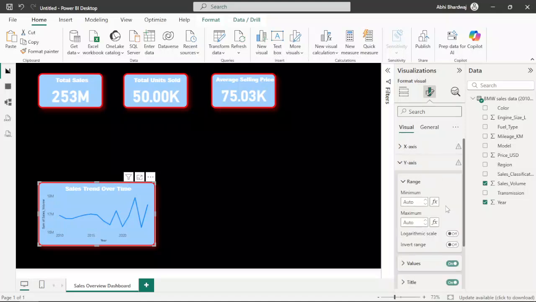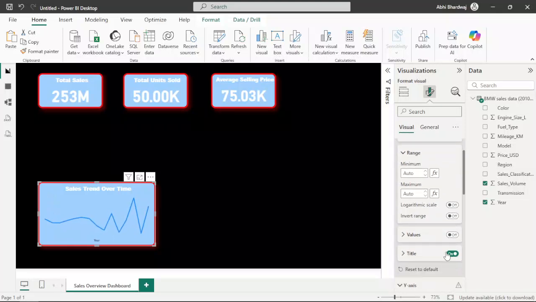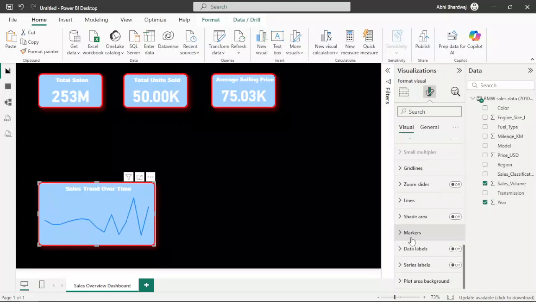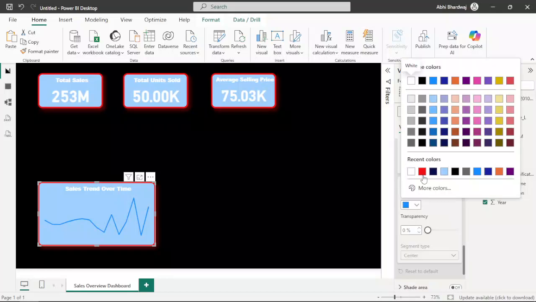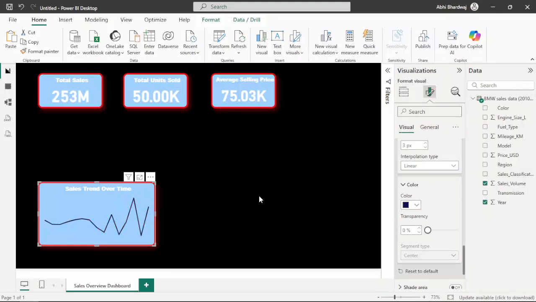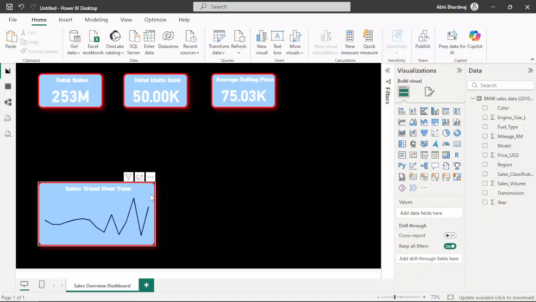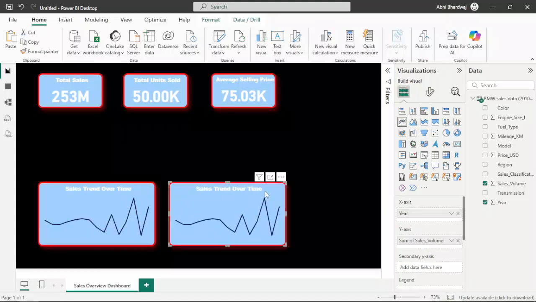That's it, I guess. But let's switch off the values and title. Let's keep things very minimalistic and clean. In the line color, let me experiment if red color suits it or not. I don't know. Yeah, navy blue is good. Now let's copy the same design again, and let's have another chart which is going to be a bar chart.